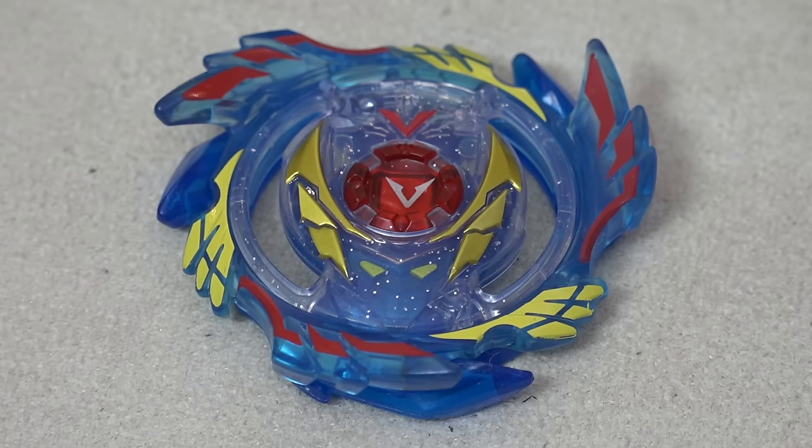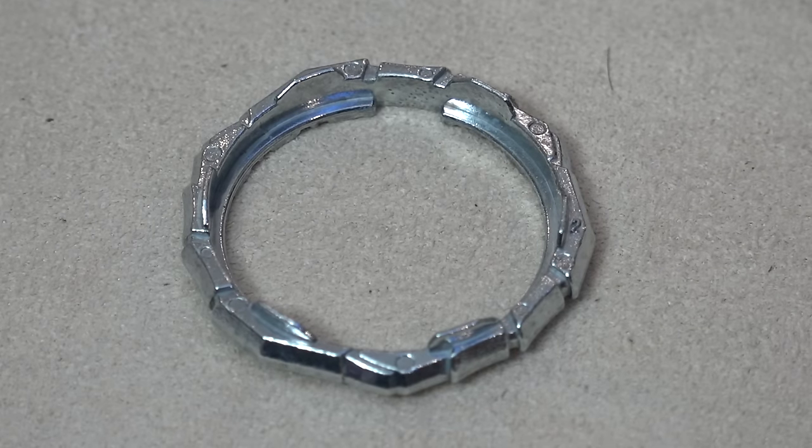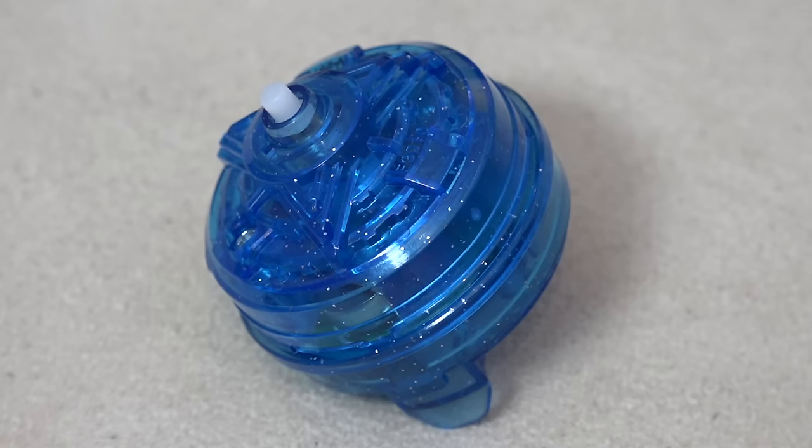So let's take a quick look here. Yeah, so this is actually just a regular Beyblade Burst energy layer. And then we got a metal piece here. I don't think this will fit into any other Beyblade, but only this RC remote controller Bey. And then this big driver performance tip base thing.